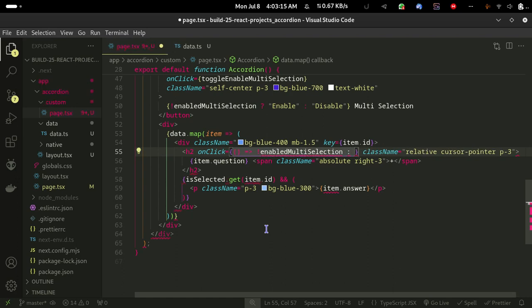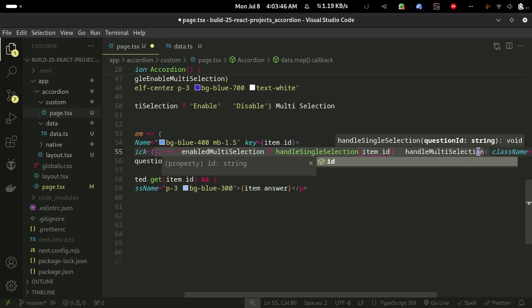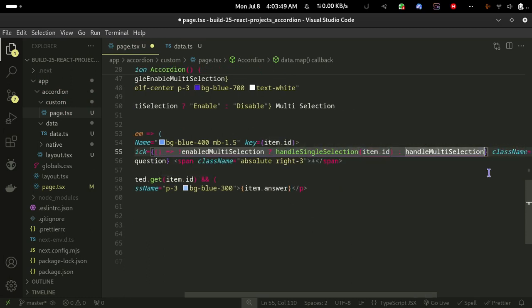We want to call the handle single selection, right? If mode selection is not enabled, sorry for that, it's a question mark. We want to call handle single selection, else we want to call handle multi-selection, but we need to pass the ID, right? item.id for both methods.